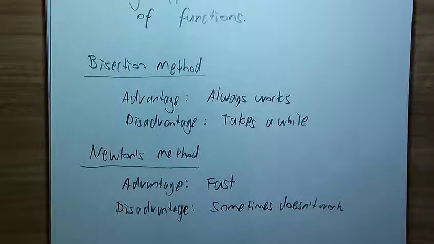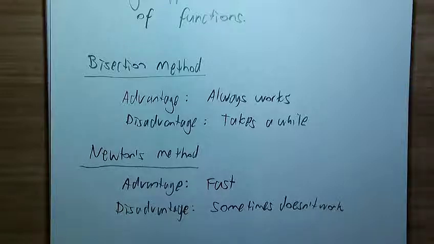And when it doesn't work, that usually means you have to go back to the beginning and start again. And so it ends up taking longer than you hoped. Whereas bisection method never has that problem. You just gun it, and it might take you ages, but it'll always happen, and you'll never have to backtrack and go back to where you were. So these are the two methods you've currently got of finding zeros of functions.